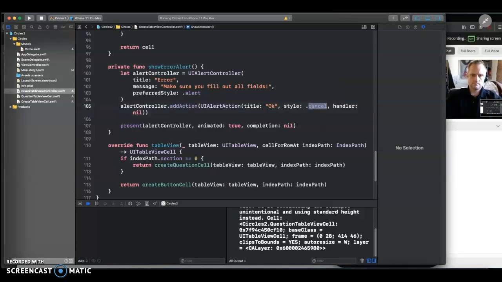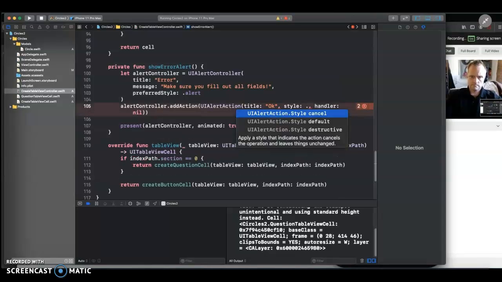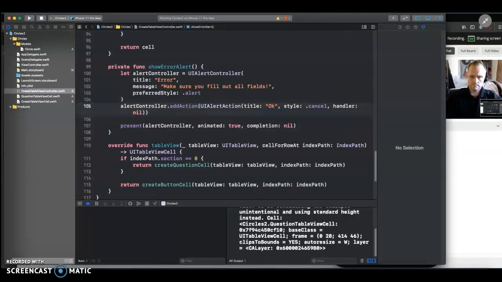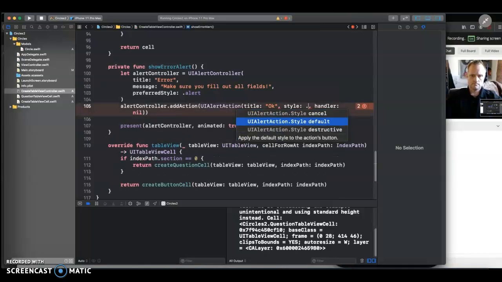And then the style; we have a bunch of options here. If you just want a cancel button, that's so common that Apple has built in functionality for it. You can just say .cancel, and all this will do is dismiss your pop-up alert. You can write these alerts to do a bunch of other things, so you have other options, default and destructive. Default basically does nothing, and you can write your own code for what you want it to do.